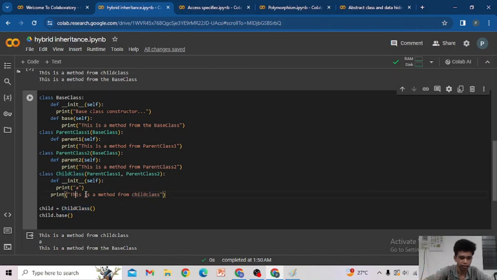And see here, this is a method from child class will execute first, because it is just a print statement, not inside a constructor, not inside a member function, not a data member. Then the constructor gets executed. Fine. Now child dot base. This base is available for the child class, right? So it is executed: this is a method from base class.